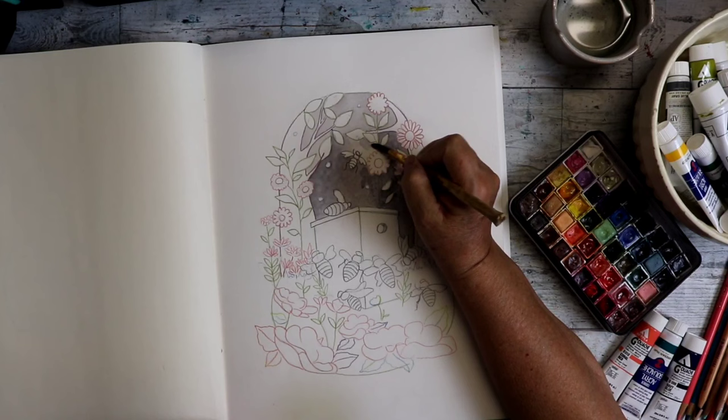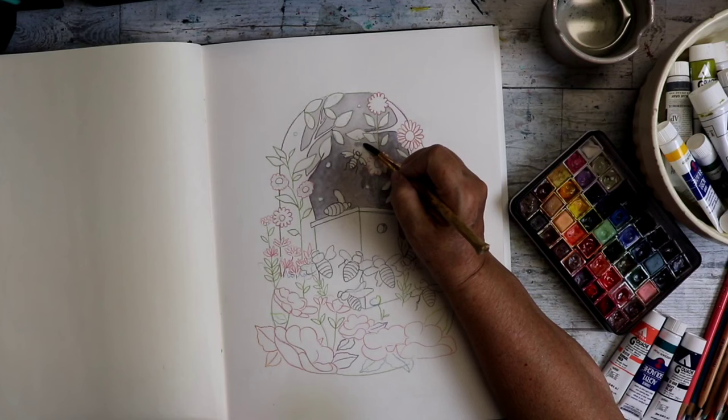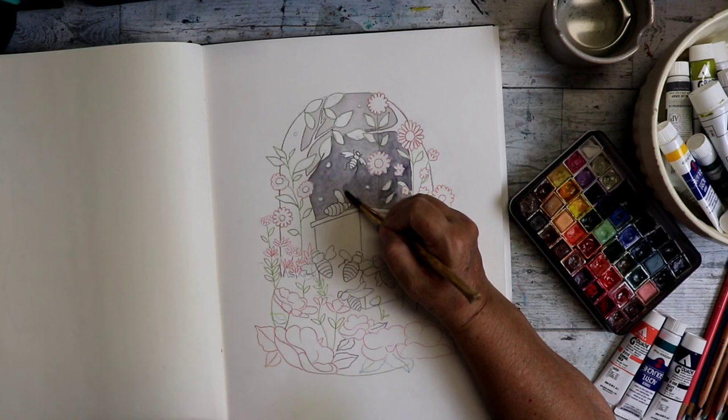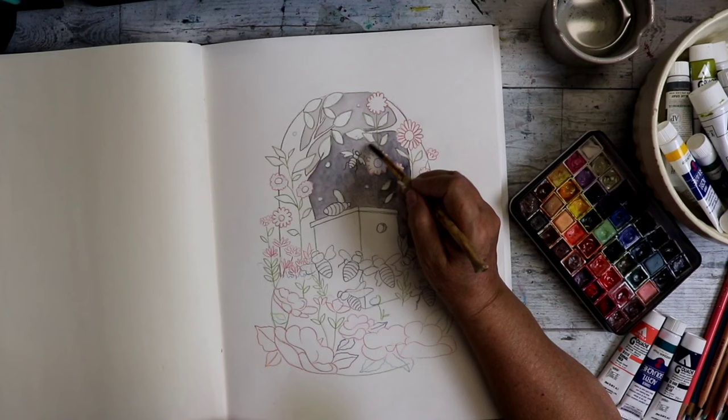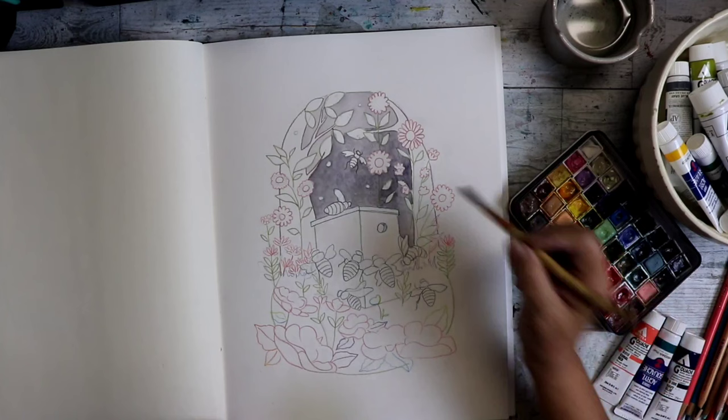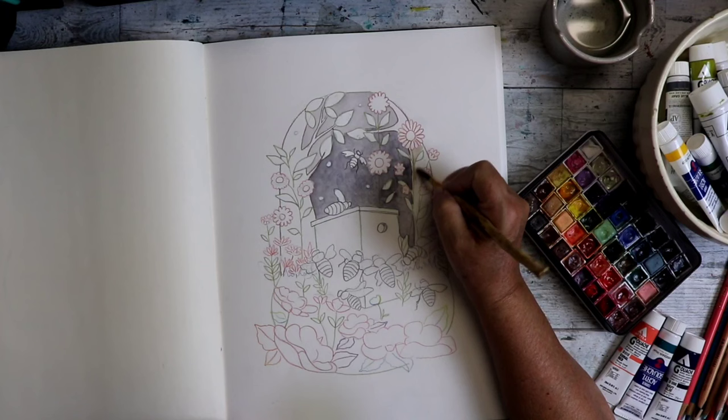Now, one thing that I want to do from the get-go is define success, because I am not so rigid that I have to have a wonderful illustration for each day of the month, because I know I can't keep up with that. So I guess number one is to set some realistic goals for myself. I do, however, want to come out of it with several good illustrations. I want to practice doing some cute illustrations. That's a little bit of a change up from my normal art that I make.